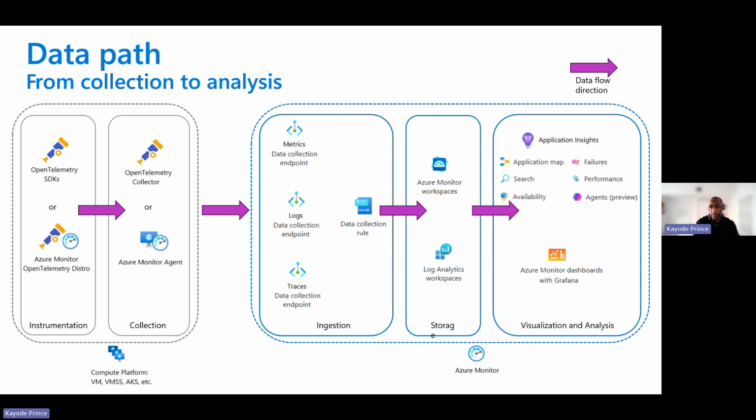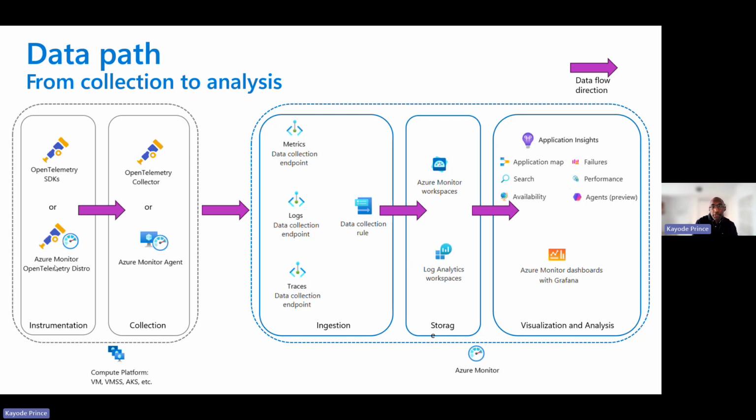So I'll spend a couple minutes here talking through the architecture of how this works. On the left side of the slide, this is your application and your compute platform, and you can choose how you do your instrumentation and data collection. You can use the open source vendor neutral OTel SDKs to instrument your application once and then redirect those signals to whatever data collection and APM tool you choose.